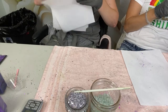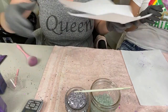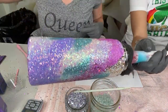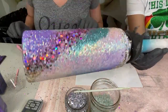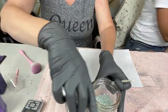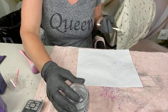All right, you ready to do yours? Yeah. All right, so Emily's up. So that is mine. We're going to let this cure up, and then I should do the whole rest of the cup. Okay, we'll do yours next. This is mine. I did a swirl, just a blotchy swirl, not a strategic swirl. And I'm going to put leopard spots on it, but I have to cover it with one more coat of epoxy, right? We're going to do quick cure. You're going to do hang method quick cure.